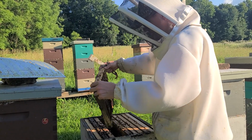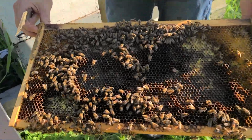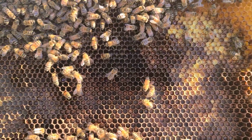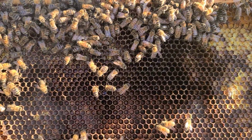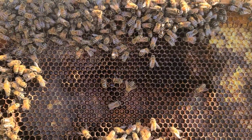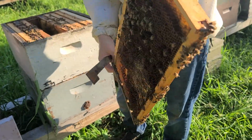So this is one that we started scraping. I'll show you this side first. So this is one that we started scraping because it had a bunch of dead brood and pollen, so my mom was scraping it, and then we decided just to leave it. And so they're working on drawing it again. They're utilizing the stuff that they were able to clean out first before they're starting to draw, and the same on this side.